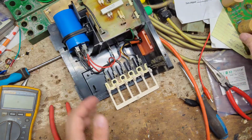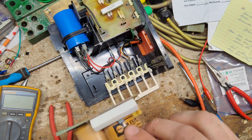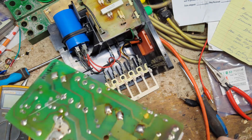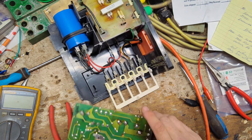Alright, that part, I guess it was good, but I'm going to go ahead and change it because it's got a crack in it right there. Not the capacitor, but the little thermal thing right there is all burnt up. So we're going to replace this and that little black thing.